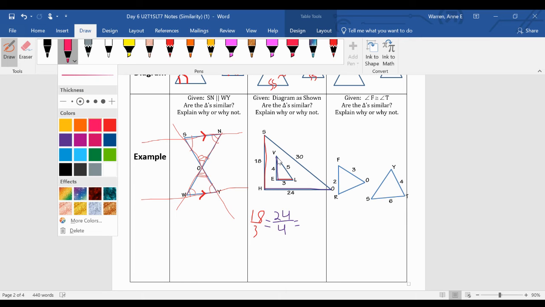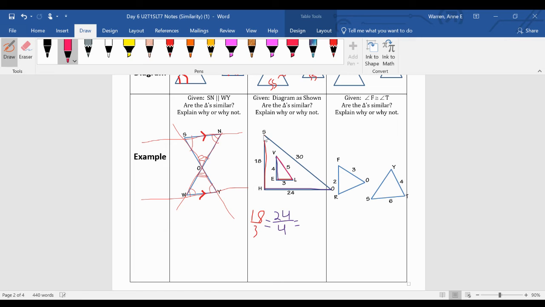And then we're going to do the same with the longest side, length 5 here and length 30 here. So that would give us a ratio of 30 to 5. If I were to evaluate each of these ratios, each one is equal to 6. And since they're all equal to each other, that means that the sides are all proportional. So yes, my triangles are similar by side, side, side.